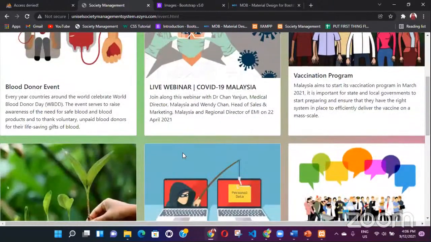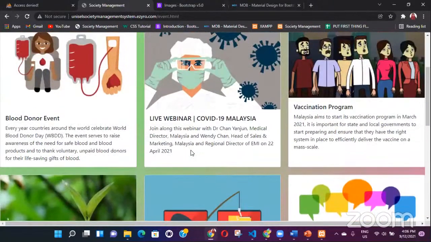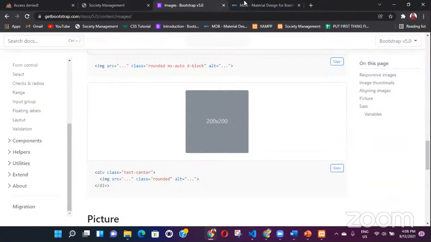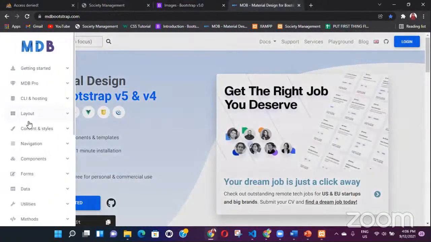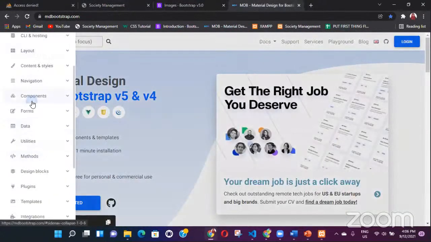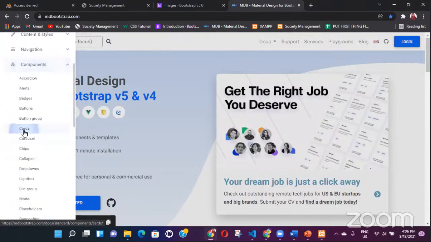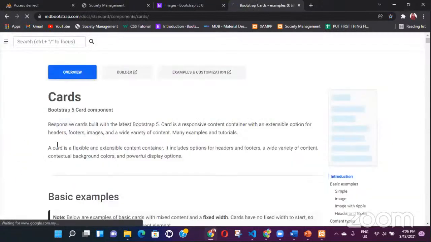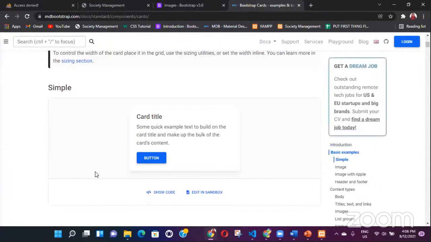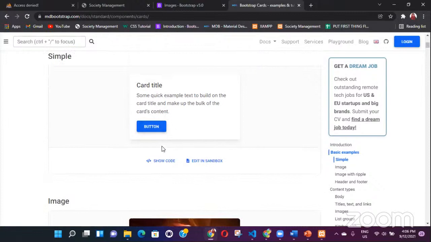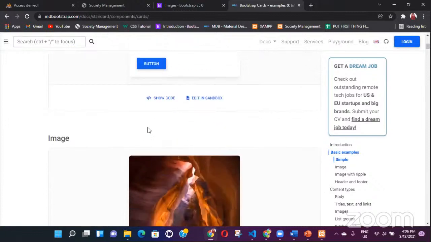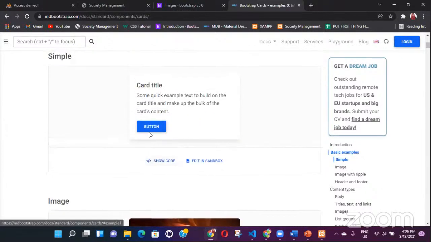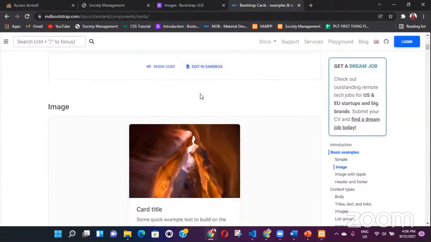So there are so many demos for the profile card. Like here I want to show the profile card. You can copy from here because there are so many types of profile cards. So here this is another card. This is without the image. There will be a button also. You can also add the button into your Bootstrap website.